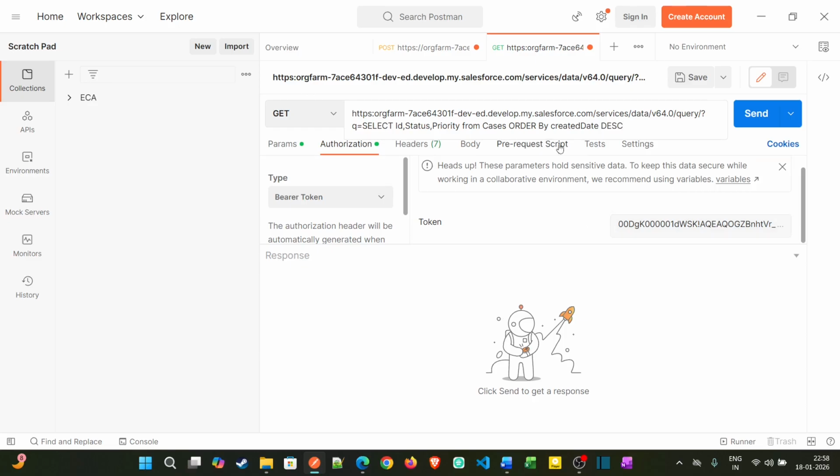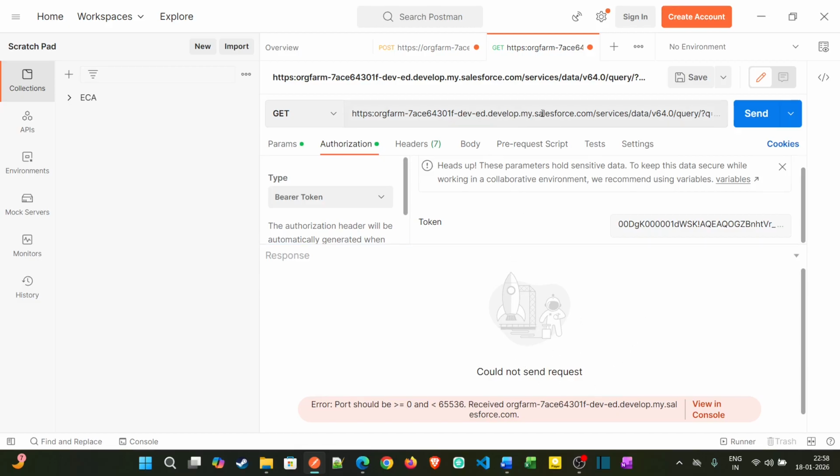We want to fetch the newly created cases, and we want to set a limit as well. Let me set the limit to 5. We want to get 5 case records, and we will be getting these field values from the cases. Let me add Origin as well, and let me click on send.